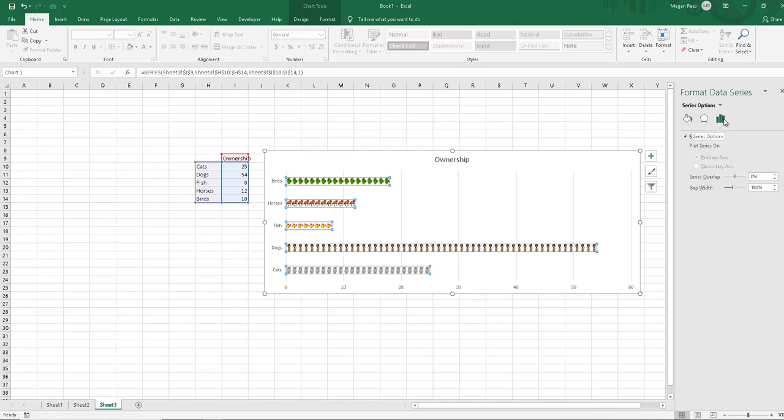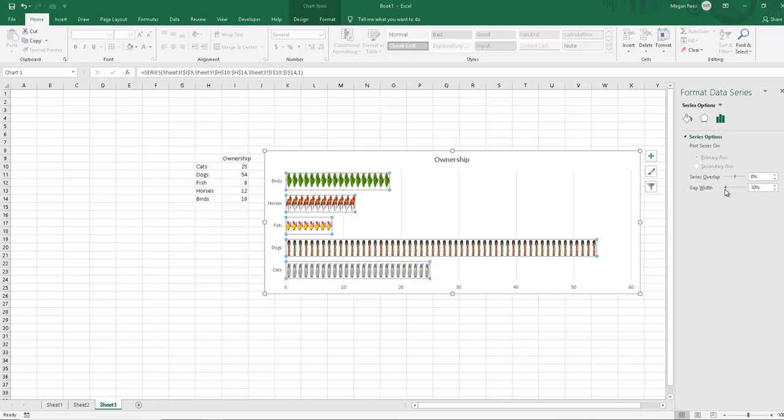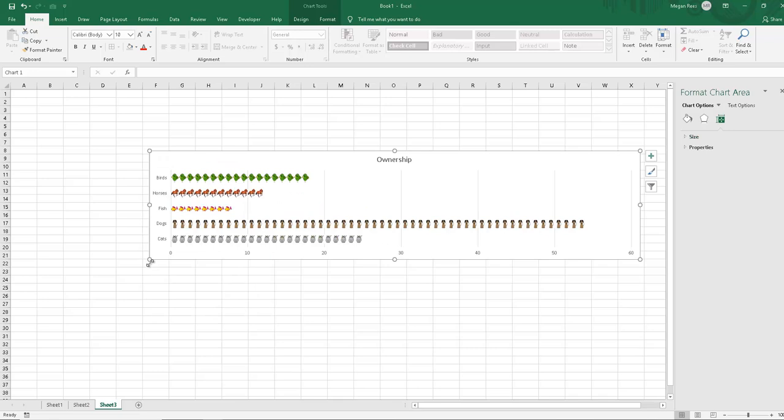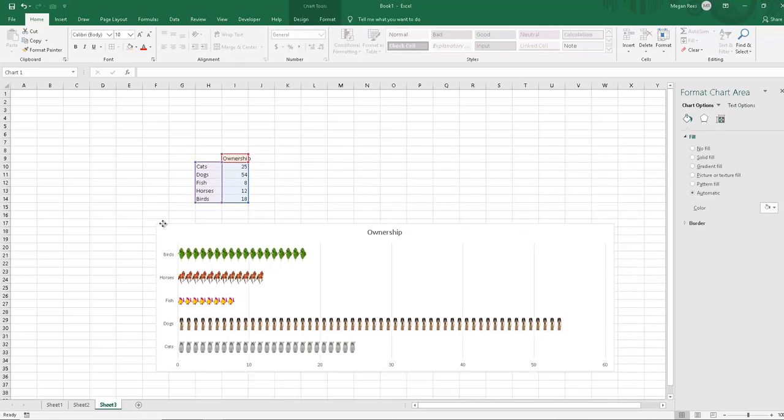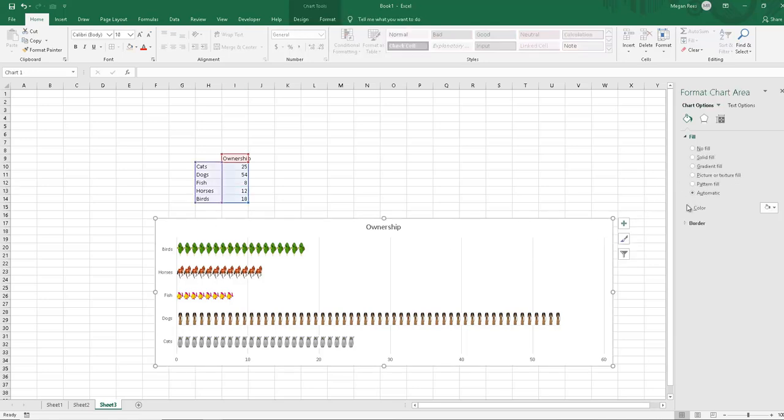And in the bar section where it's talking about my graph, I can change my gap width. And if I make it smaller, it's going to thicken up those images. Okay, and you still might want to mess with it. You know, it would be better if it's longer or whatever. It just depends on what kind of pictures you have or how big your numbers are. But generally, you're not going to do stack and scale unless you have smaller numbers.